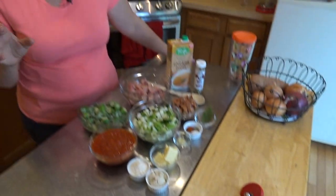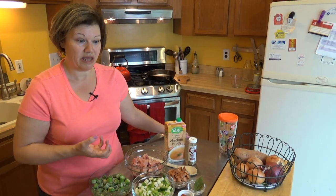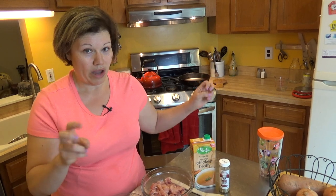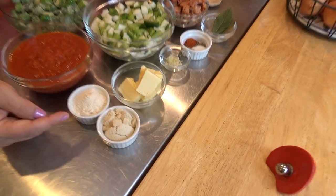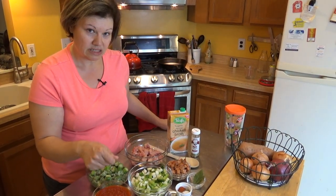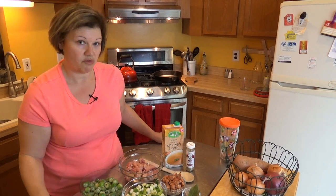Now what's a little different about this dish is I'm making an actual roux. Traditional gumbos have a roux which is flour and a fat — you make a dark roux that adds flavor. It doesn't really thicken unless you're doing a white roux. It does add a few more carbs, so you can leave it out, but instead of traditional flour I'm using coconut flour and almond flour with butter. I'll mix it together in a pan on the stove until it's nice and dark, then coat my chopped vegetables in it before adding them to the crock pot.